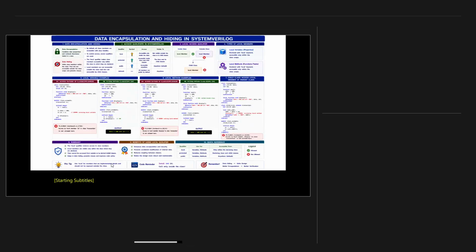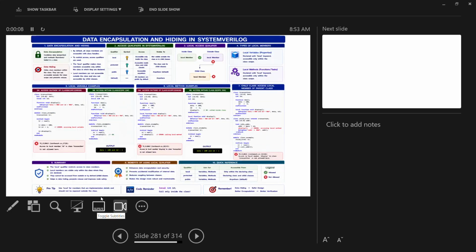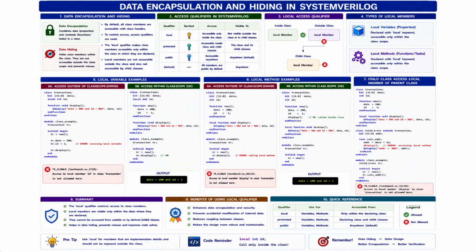You are going to an ATM, right? So you are going to the ATM and then withdrawing some money, right? And you are not showing any data about your password. You are not revealing the data related to your password and account details, all these things. So some masking is there. That means encapsulation is providing protection. That means hiding some data.